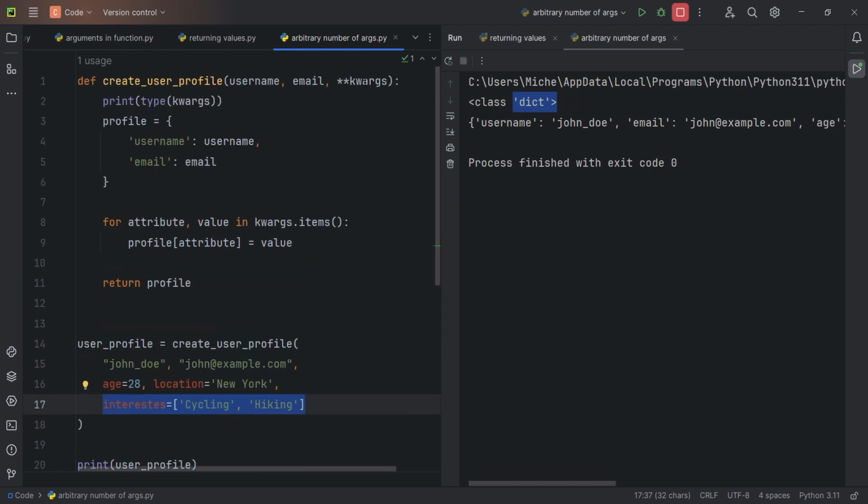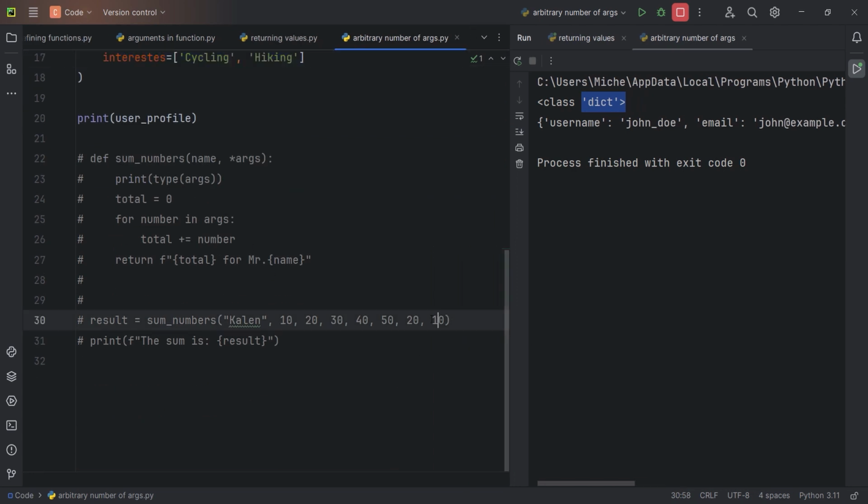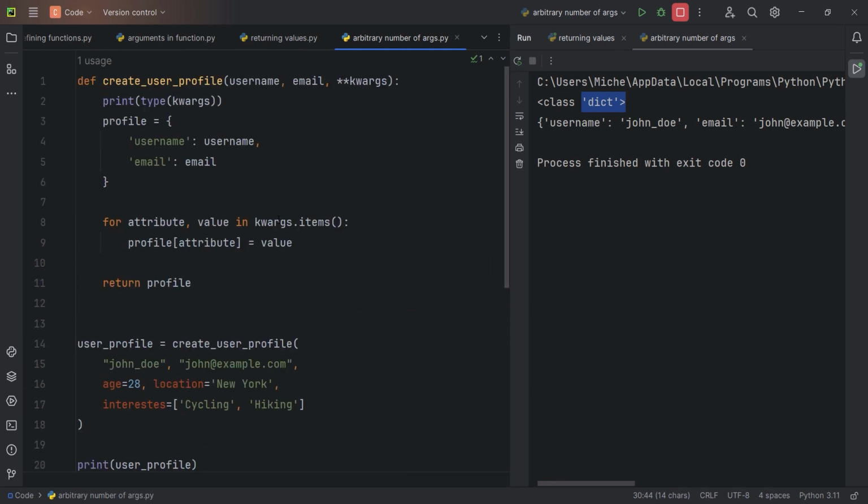This is why we have the kwargs. So the star args is when we have an unknown number of arguments, and the kwargs is when we have an unknown or arbitrary number of keyword arguments. And I hope this is very simple to you, especially if you've already worked with dictionaries in the previous video. This all should be a piece of cake when you break it down.